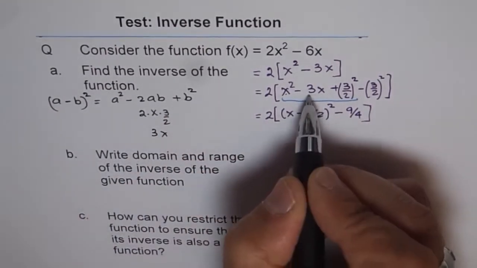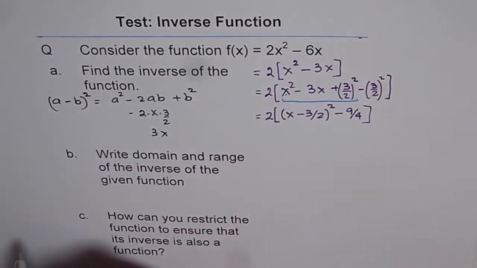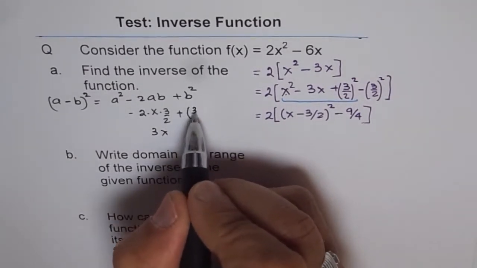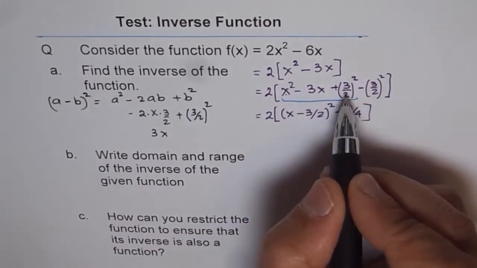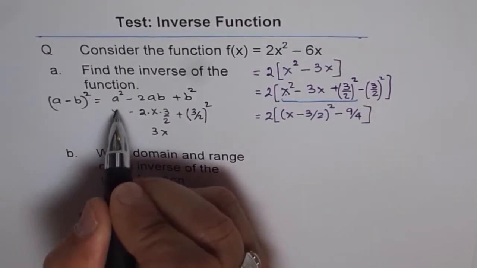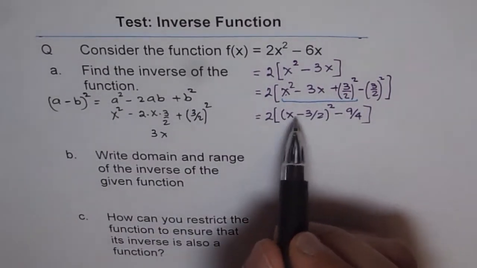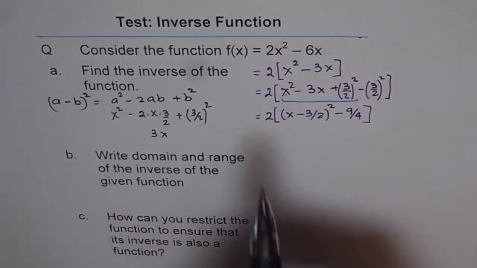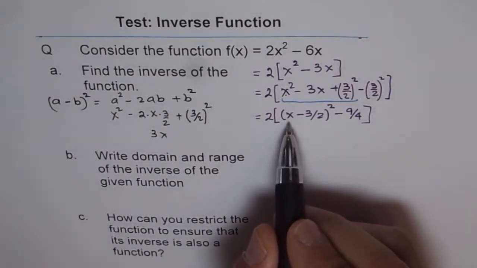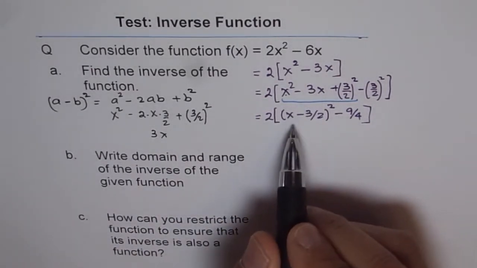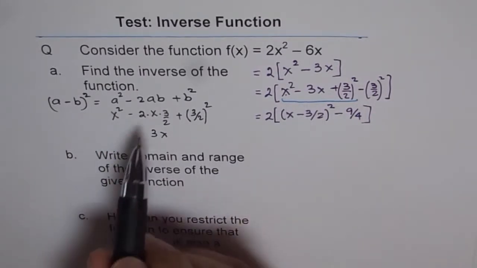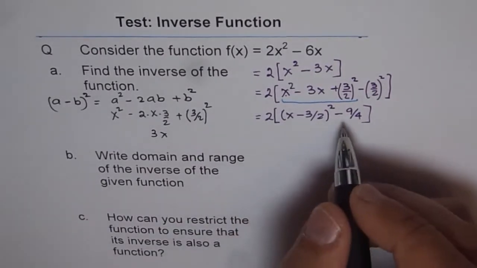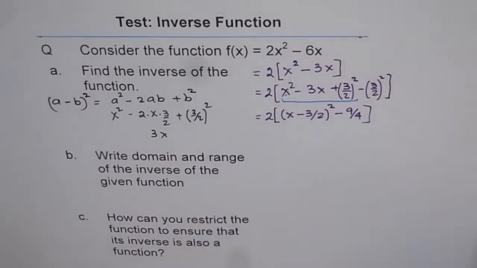It is 3x, the term here, with minus sign. And 3 over 2 is the b value. So we get constant 3 over 2 whole square. Do you see that? And instead of a, we have x squared. Therefore, this equation can now be written as a minus b whole square. So now compare it. That is a perfect square, right? That is how we do it. The center term is twice the product of these two, and therefore we took half of it. So that's the logic. Now once we are done completing the squares, then we will open this up.